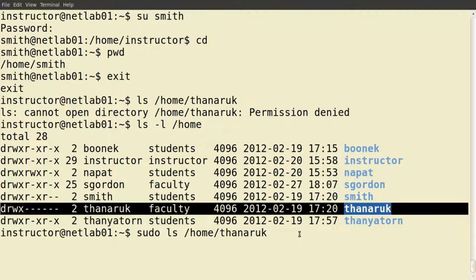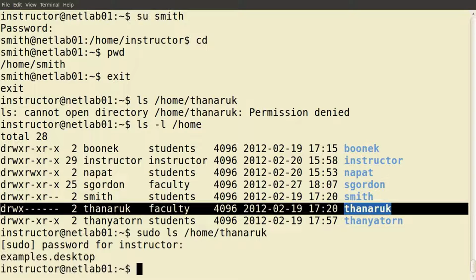We precede this command with the special command sudo, with the idea that we want to do this command as the super user. And now it prompts for the password of instructor. I'm currently logged in as the user instructor, but sudo is prompting for my password just to check. I'll enter in the password. I am the user instructor. I know their password.